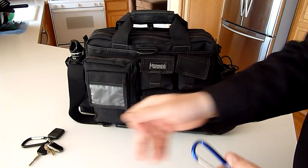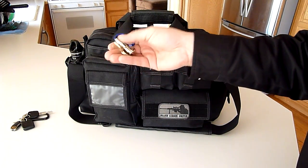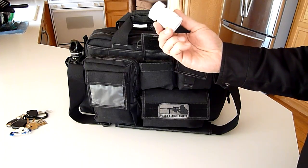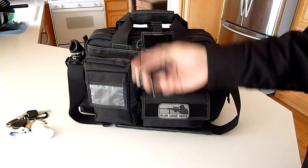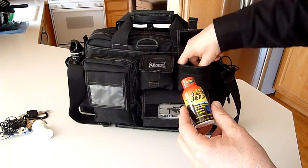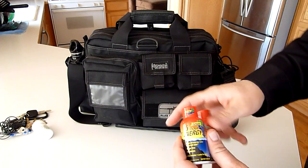When I get to work, I put these keys back on the ring and lock my bag into a storage locker. In this pocket here I keep some Advil, some sound isolation headphones, and some 5-hour energy drinks. These pockets are very nice — they can fit a lot of things.